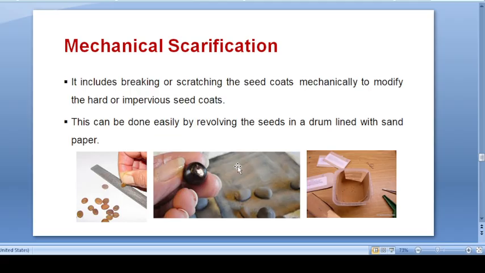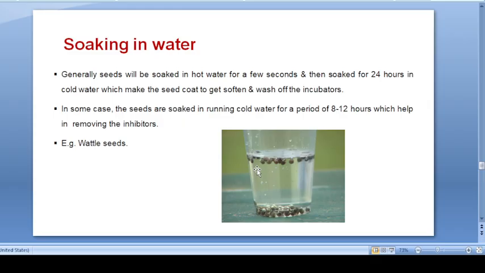So we will see next one by one what is mechanical scarification. Here the seed which is in a dormant condition has to be rubbed with any hard surface. Most of the forest or tree species have a very hard seed coat, which makes them unable to germinate. There will be some sandpapers or drum rollers to remove the outer hard seed coat. So that helps in breaking the dormancy of the seeds.